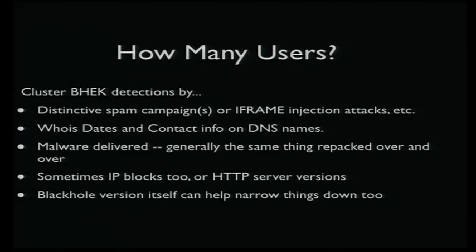I don't know how much detail to go into about n-dimensional vectors for clustering. You group the exploit kits together by common whois or domain registrant, and by what type of malware they all release. Generally a particular set of servers will always be giving up slightly repacked copies of the same thing, so you can group servers together that way. A lot of times they end up in the same net block and so forth. There's a whole bunch of features you can use for grouping the actual servers together, and once you have that, you can figure out how many licenses would be needed.